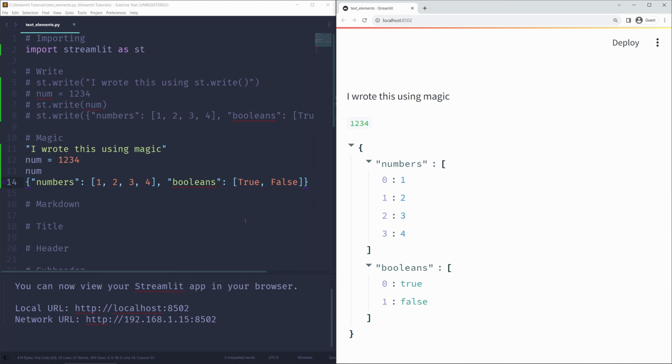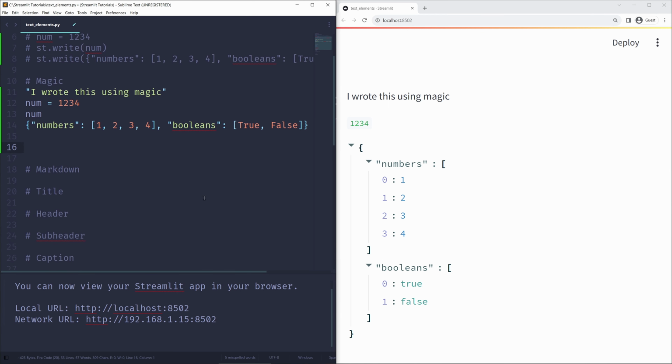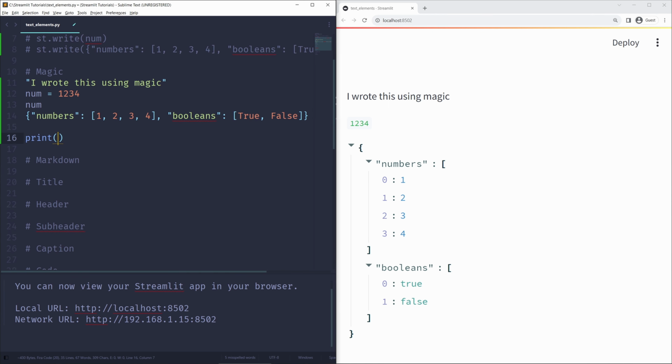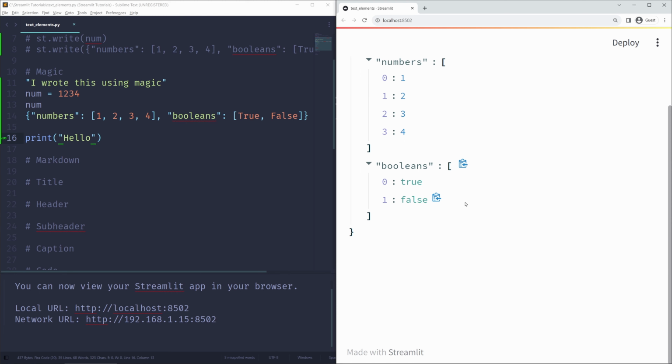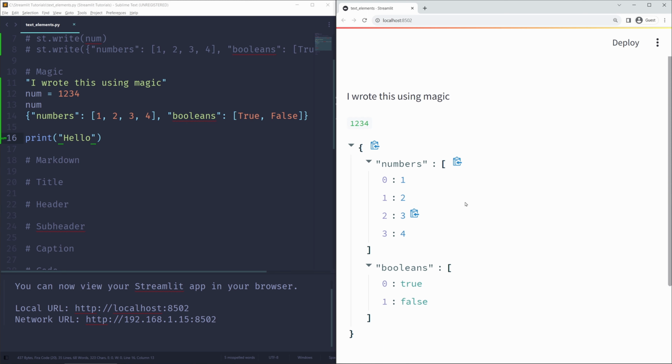And just a quick side note, if you try to use the print function in a Streamlit application, it actually won't work. So if I try to print out hello, and I just save this file and press rerun, we'll actually see nothing being printed out in either the console or in the actual application. That's because we're not running this as a Python file, but Streamlit is taking over the file, running it using its own engine. So that means the print function doesn't actually do anything.